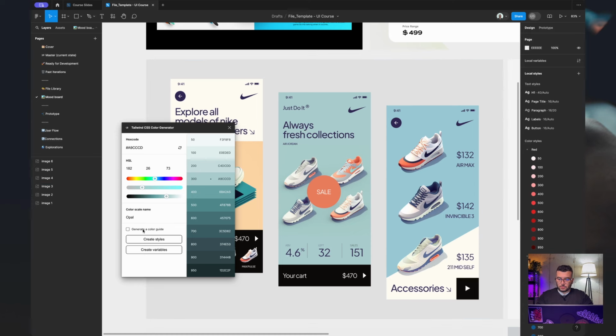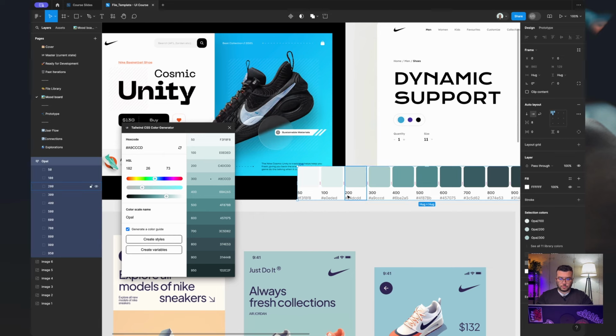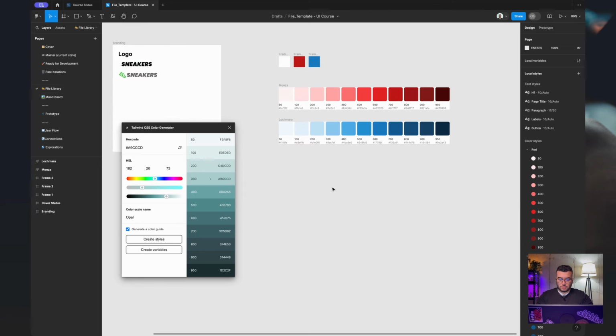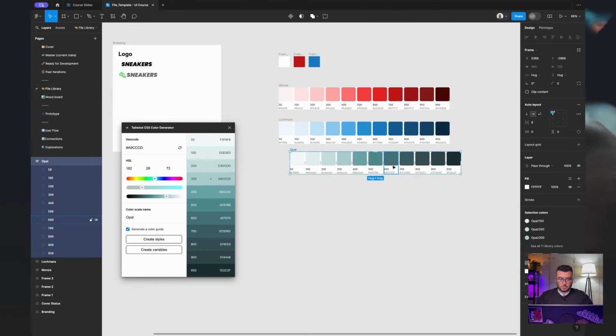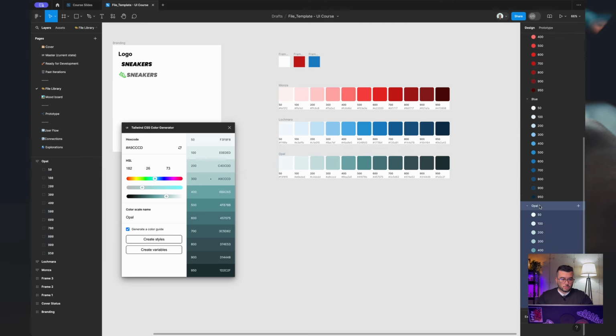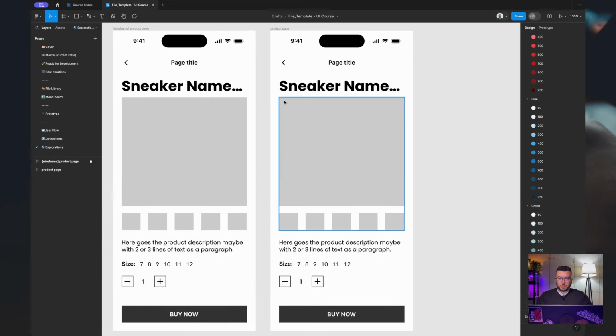I like this. Generate colors, color guide, create styles. This goes back to our library. Paste it here. Remember to keep everything organized. Green, whatever. Okay, let's go back to explorations, close this.